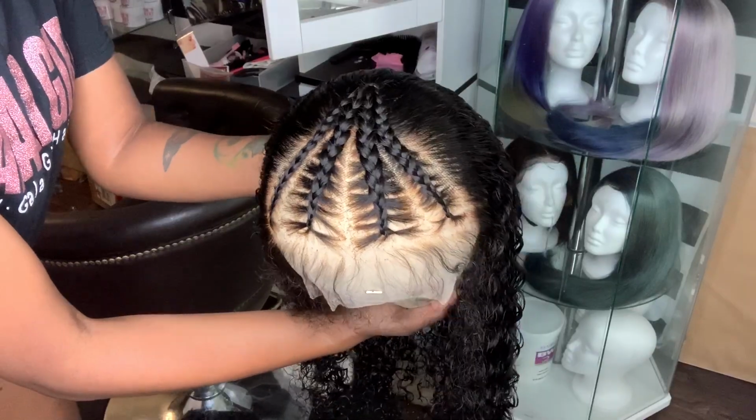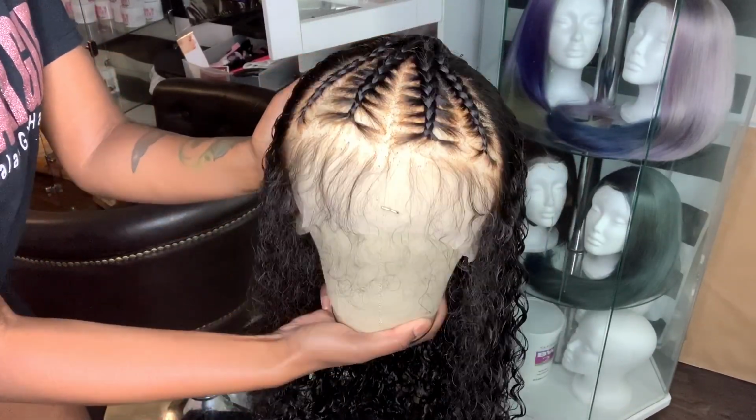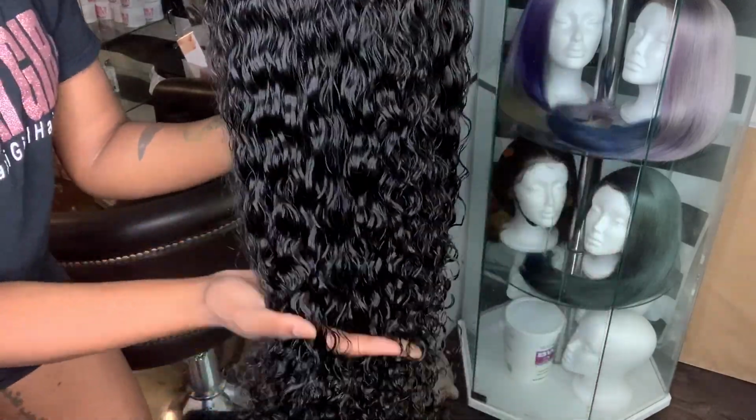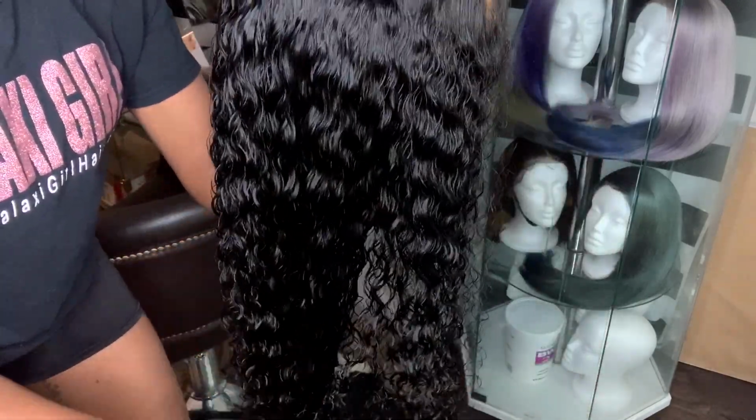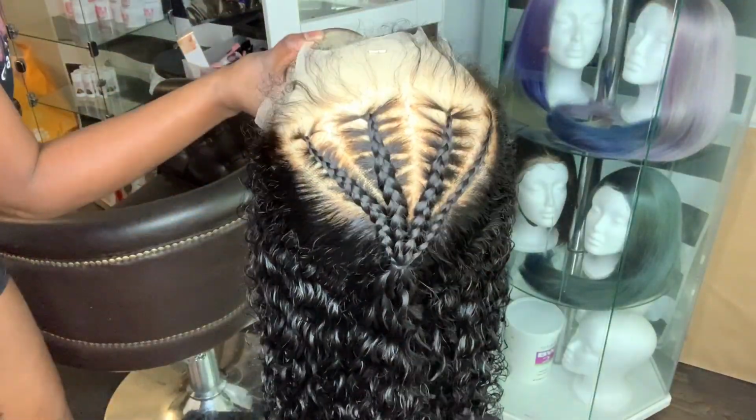Man, this came out so cute. Like, okay, girl, this mannequin fleeky. So remember, this is a 22 inch Jerry Curl 13x4 lace front wig.